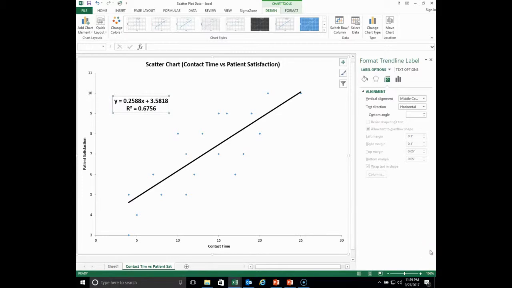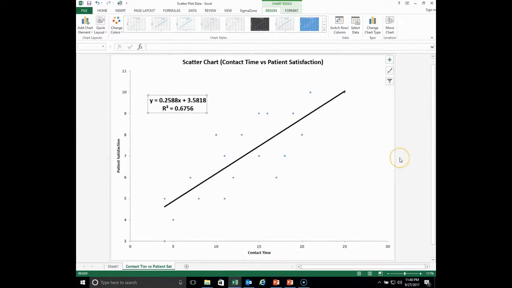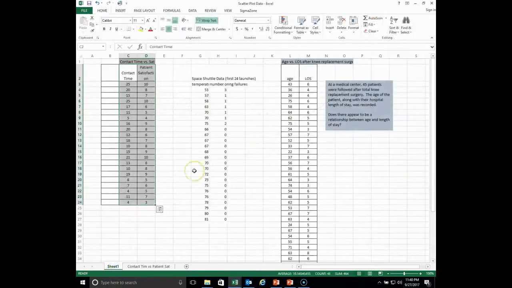In this case, it didn't at its default setting, but sometimes it does depending on where your scatter plot and the line are going. So this is your scatter plot, and it's a great little tool for analyzing and quantifying the relationship between two variables. Let's take another data set.